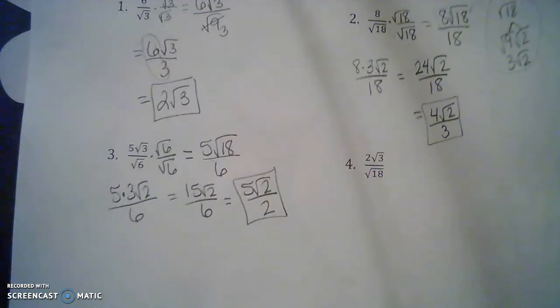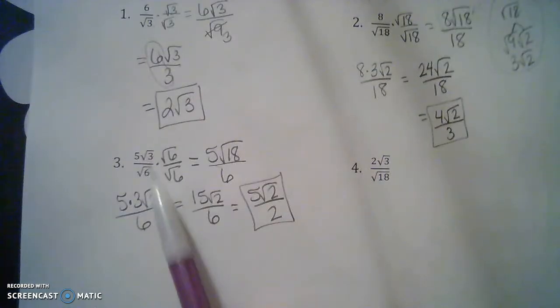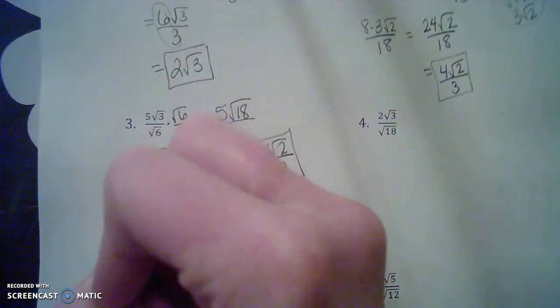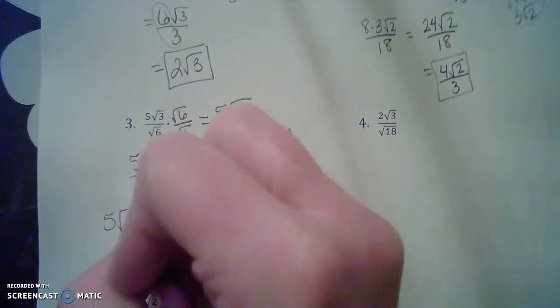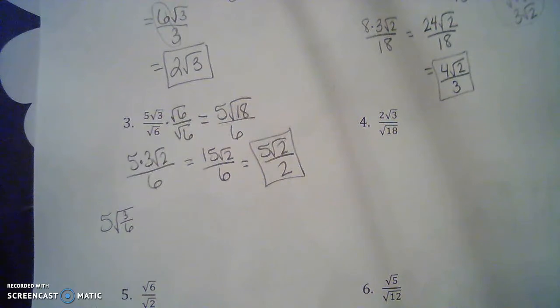All right, so that would be if you were doing exactly what we did in number 1 and number 2. If you want to use what I wrote up here, you can actually simplify the 3 over the 6 first. The 5 is just going to stay out in front. So what I can actually do is I can change this to 5 times the square root of 3 over 6. All right, I know it looks completely different, but that is something that you can do.